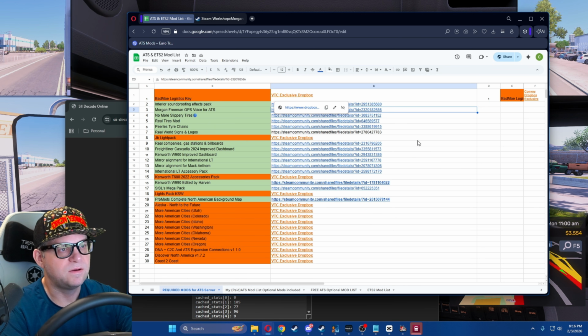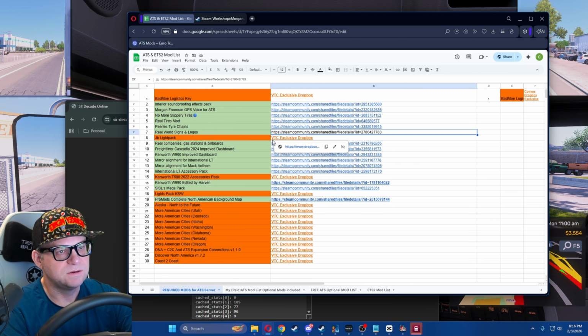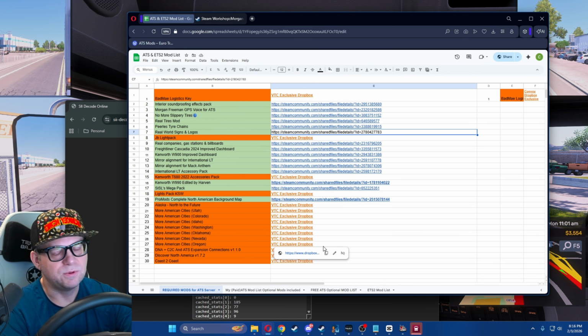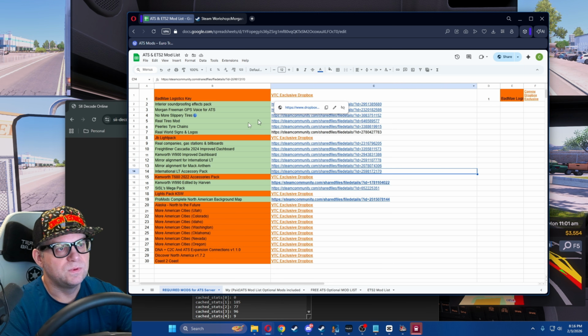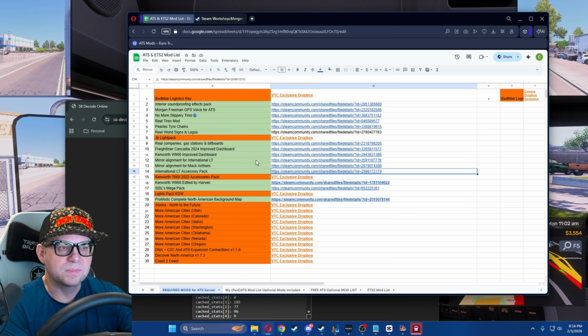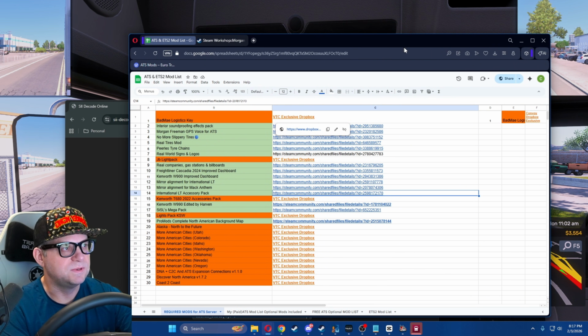And then if you have any offline mods, for me, I share them with a VTC like this through a Dropbox. A lot of people use Google Drive. That's another valid option, just to spare them the trouble of having to go out to TruckyMods or whatever website you got the mod from, or perhaps you made the mod yourself, right? You would be able to just share it that way. So once they have all your mods, you would just simply import their profile like we just did, and they'd be off and running. They'd have the proper order, they'd have all the updated files, everything would be good.